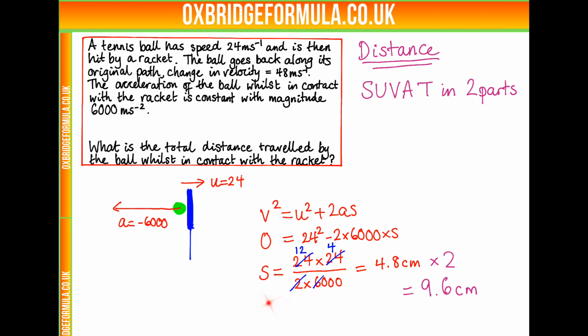This is a really useful property, and I cannot emphasize it enough, that in SUVAT a lot of the symmetry you can use, especially in projectile motion as well, in some other questions, you can make huge simplifications using this, rather than having to work everything out all over again.